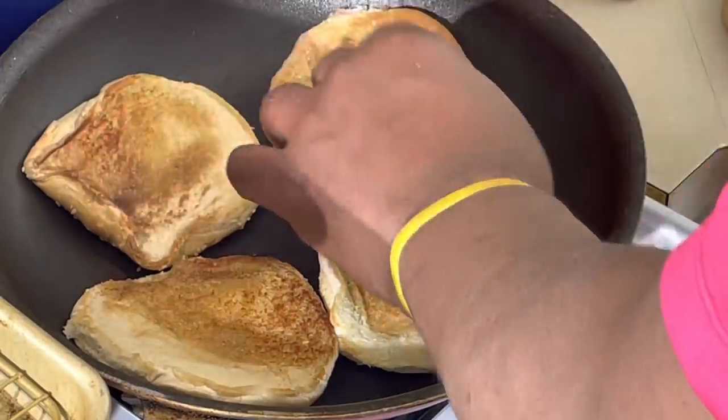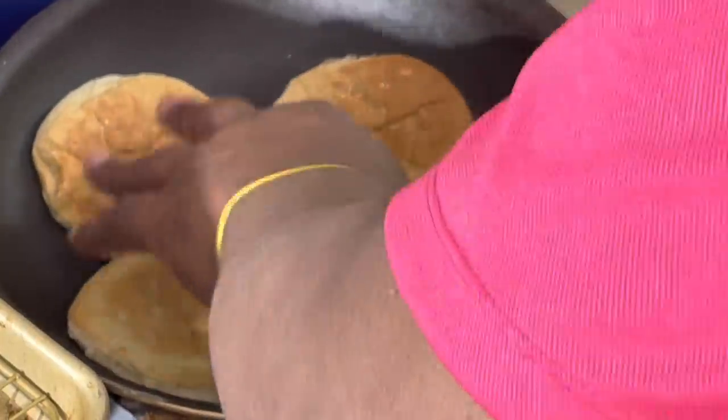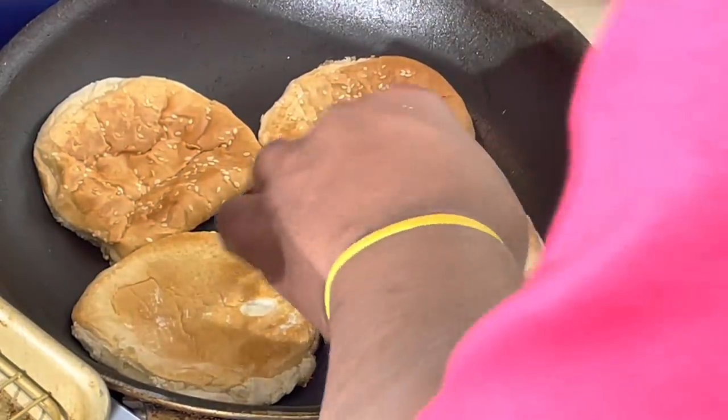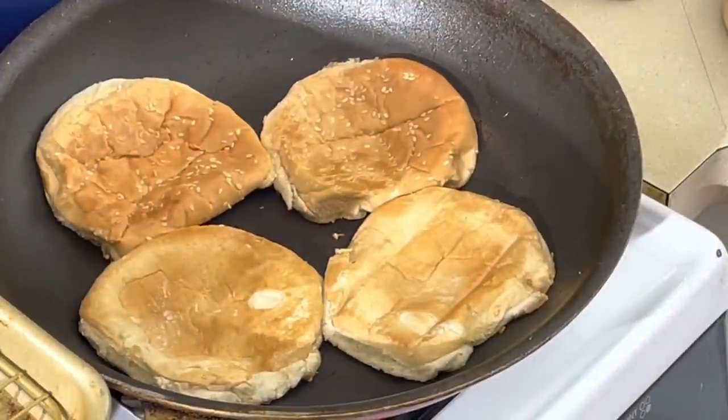Nothing worse than having a cold hamburger bun when you're eating a burger or any kind of sandwich that a hamburger bun consists of. I'm telling y'all, it doesn't get worse than that. You gotta have the bun warm and toasty. Got to.